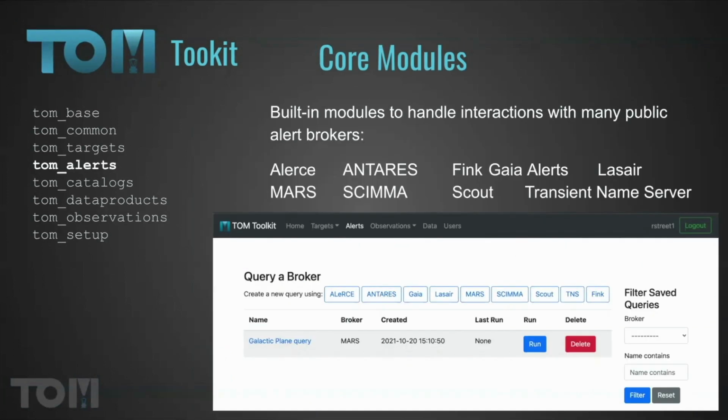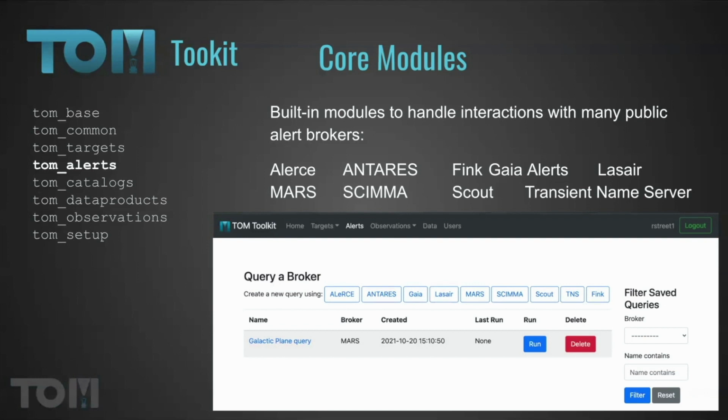It's particularly important for the toolkit to provide interfaces to a wide range of external services in astronomy, as this allows the user to quickly and easily collate data and alerts on their targets of interest, evaluate the combined information, and make decisions about their scientific strategy for each target.